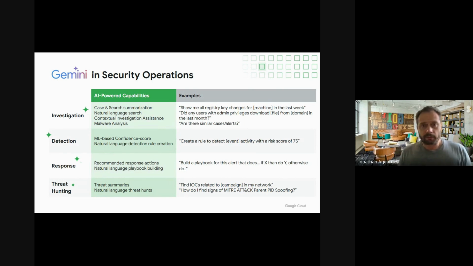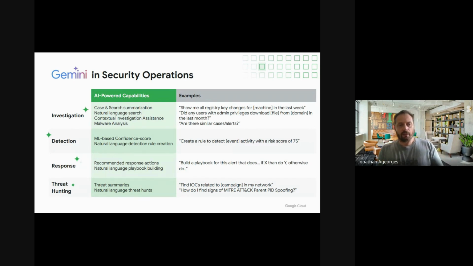For the response part, you can create a playbook, a workflow for remediation, using natural language. So you can look for specific alerts and say that you want to then perform enrichment. And if something malicious is found inside the alert, you want to be able to maybe contain the endpoint. So you can start from the natural language query, and it will create the workflow and the playbook for you, and you can then add some specific action on top of the one that Gemini built for you.